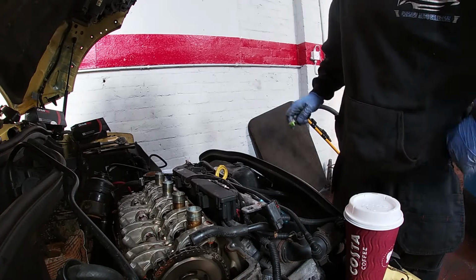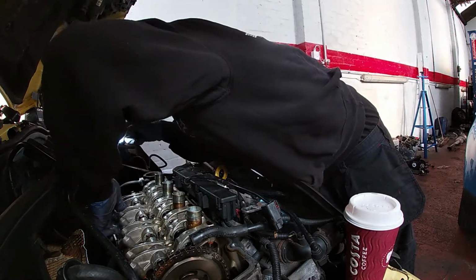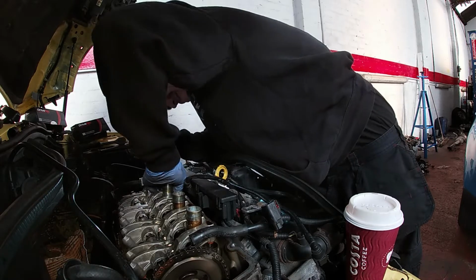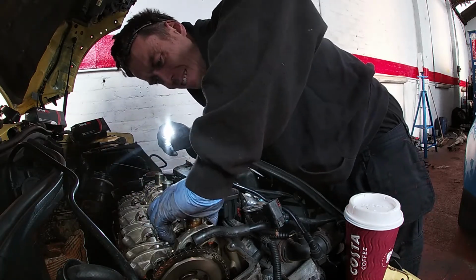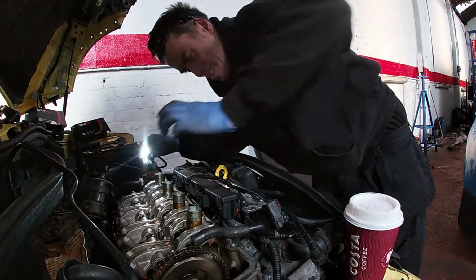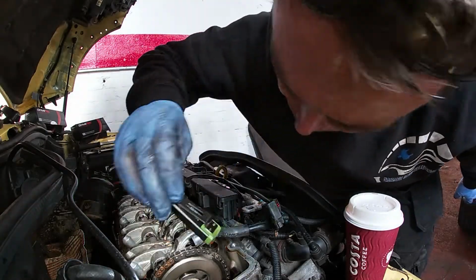Not too far over here. It's pretty close. Can't all be pressed on at the same time. I don't know what's happening there. All the valves look beat up.